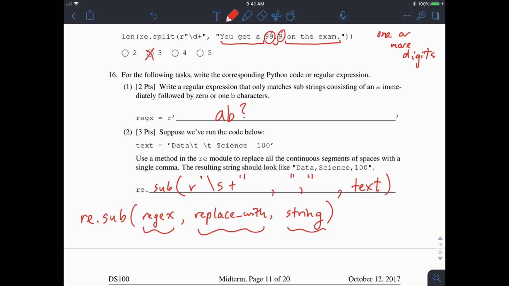We want to replace every occurrence of 1 or more white space characters. \lowercase s is white space. We want every occurrence of 1 or more white space characters to be replaced by a comma. And that's exactly what this line of code does. So that wraps up the regex section of this exam.